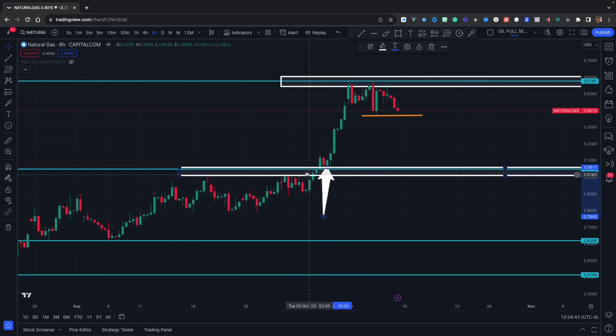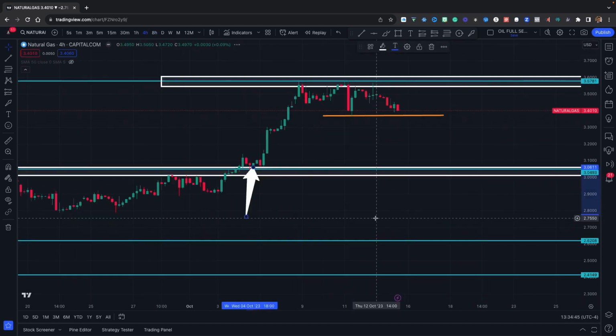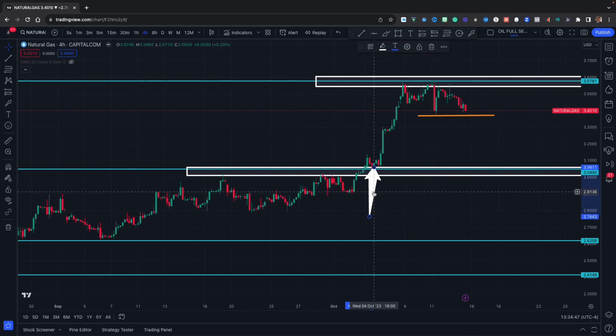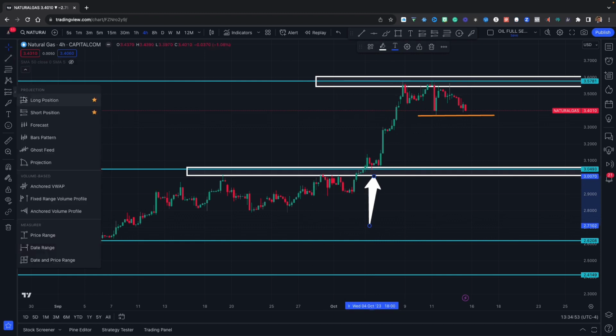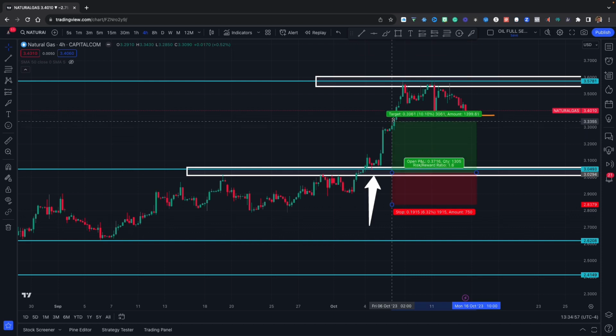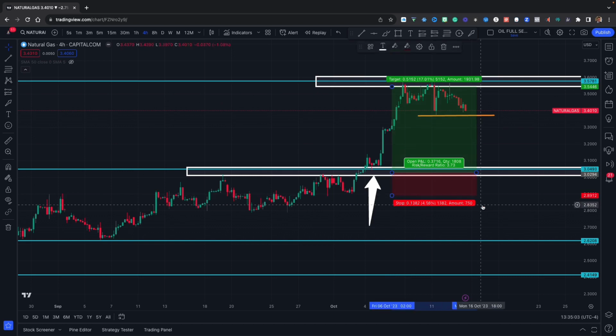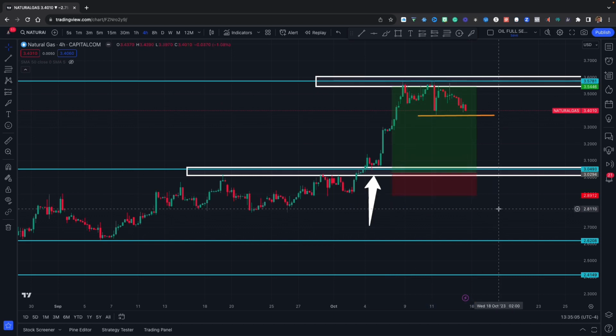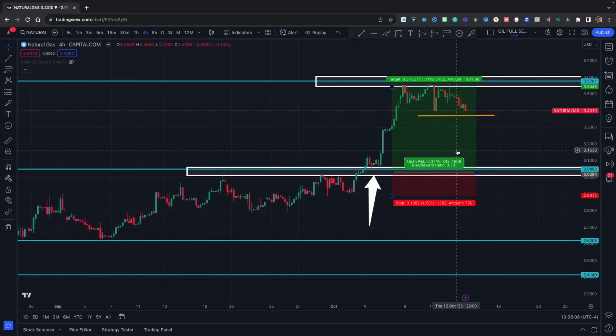So if I leave that arrow right there and I jump down into the 4-hour, you can see here again, that was the retest of the area. Nice opportunity for you to take somewhat of a long position like this, right? Let's say you're going to take it back up to the next highs, and then dropping your stop right below the most recent lows, which would have been right here. That would have been a break and retest with an amazing almost 4-to-1 risk to reward.